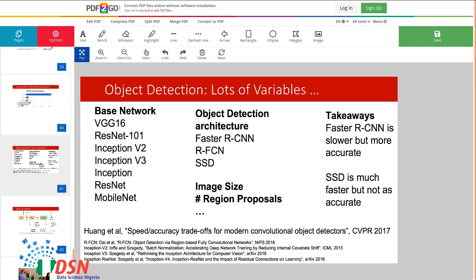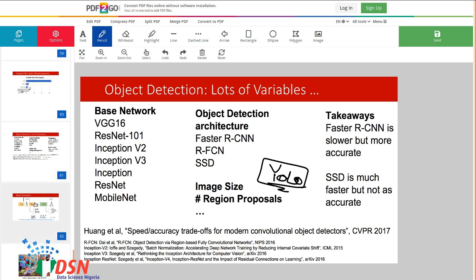So for example, modern convolutional neural networks for object detection, like YOLO, are much faster than faster RCNN. Okay, and there is a trade-off between speed and accuracy. So faster RCNN is sometimes slower than some methods, but it is more accurate, so you should note those.